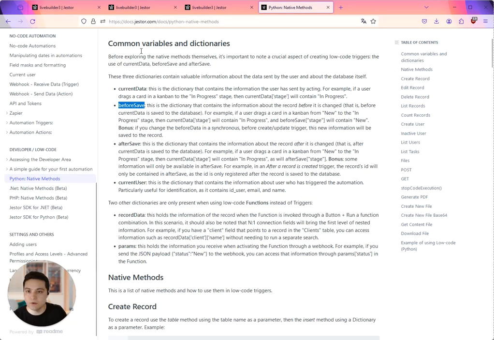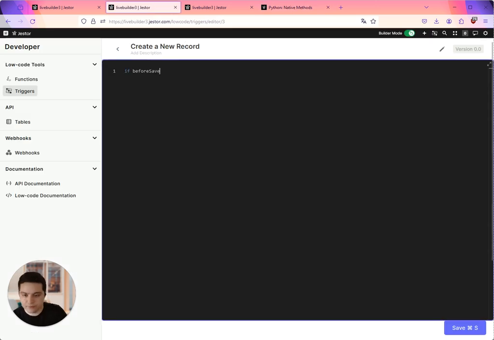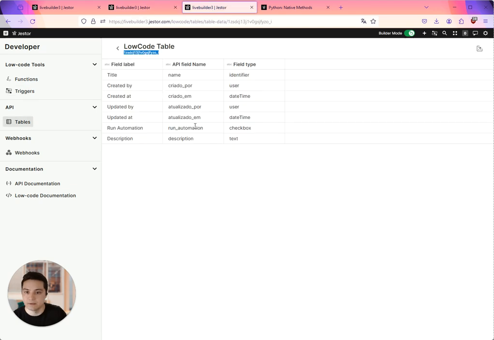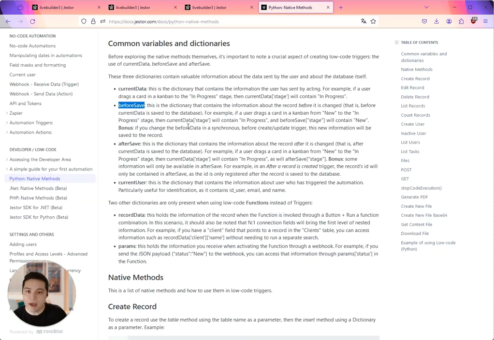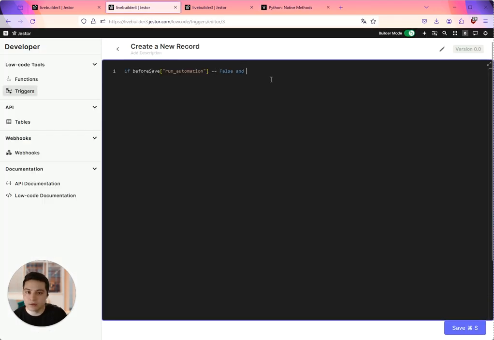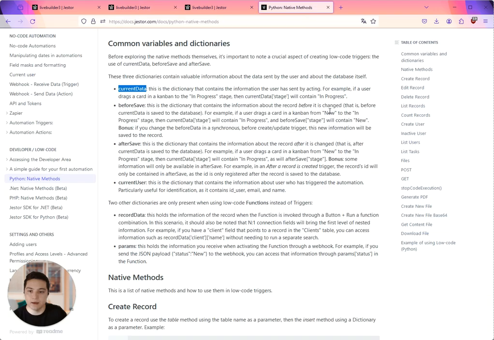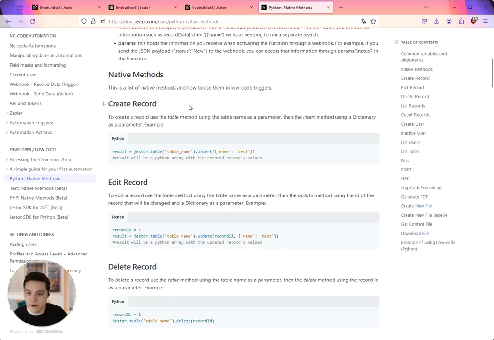So what we're going to do here is, if before I click on the checkbox, and the checkbox field is this one, if it was false, and after I click on the checkbox it goes to true, then I'm going to execute something, and this something is going to be creating a new record, right?